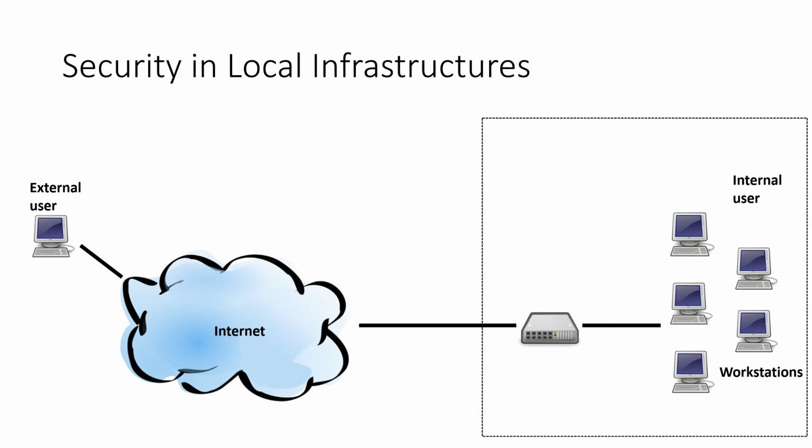So one of the main components that companies use to protect their networks and their resources from external access is to configure a firewall. Anything behind the firewall is called the intranet. So these devices, the workstations and the network devices, are all protected by the firewall. External accesses towards these devices will be blocked at the firewall unless there is some specific rule in the firewall to allow external access.